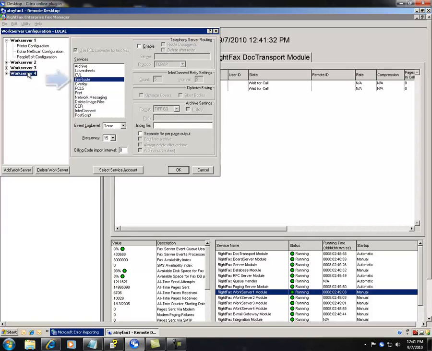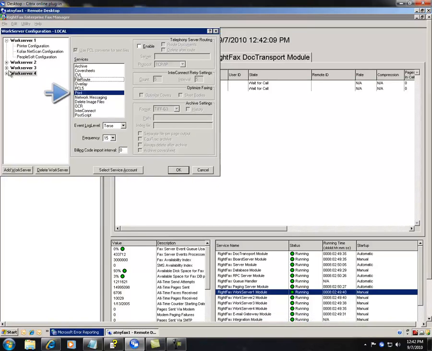Here's a perfect example of how you tweak your work servers. If you had a pretty robust or large RightFax implementation, when I say that I mean usually a T1 or greater, let's say 24 channels or greater, and you're doing a specific thing with your faxes. An example, printing all your faxes, maybe routing them all to a network folder, anything that you're really intensive on, like where every fax that comes in gets printed, I would recommend you add a 4th work server and highlight printing. So you're basically dedicating this work server just for printing.